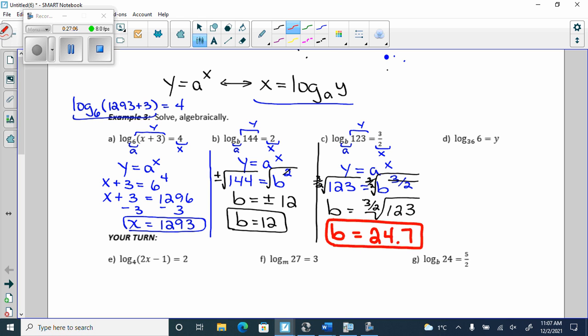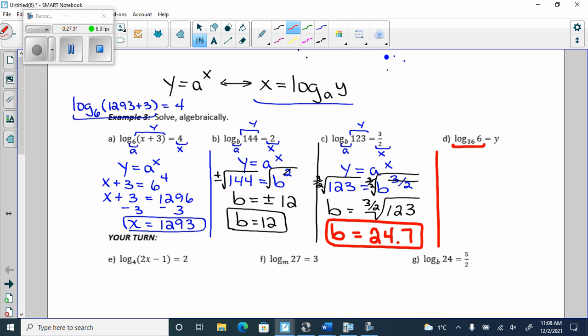D has done the worst out of all of them. You want to know why? You guys convert it. Where is the y? By itself. This is the only time you don't convert it. You just type it in your calculator. So it's done the worst, people will convert and then they get the y stuck in a spot they can't get it out. If your y is by itself, you literally just type this into your calculator.